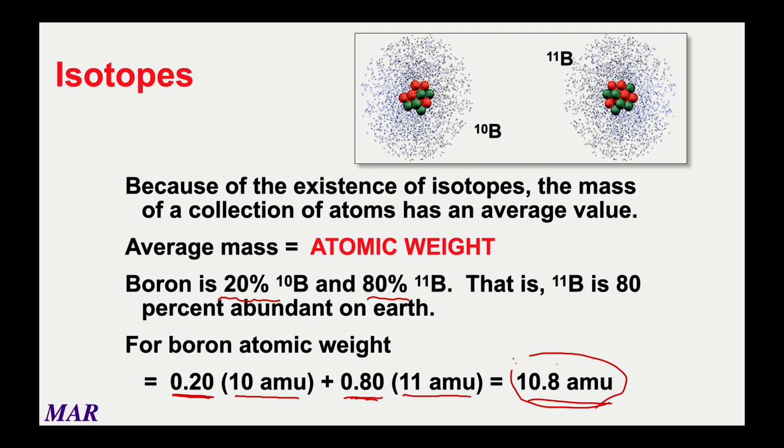And if you look on your periodic table, which hopefully you have next to you, the mass is something like 10.81 or 10.811. That's how they got this number. Boron-11, about 80%, boron-10, about 20%. And probably to make the version on your periodic table, they used better numbers than we are using here. Like they used more sig figs and stuff like that. But this is how those numbers come around, and that's kind of cool.